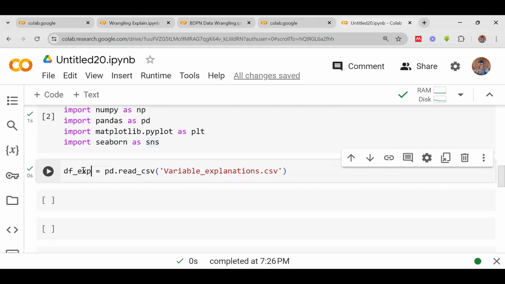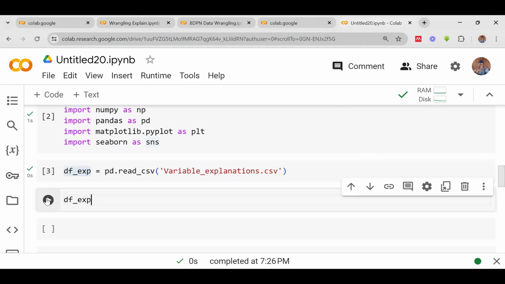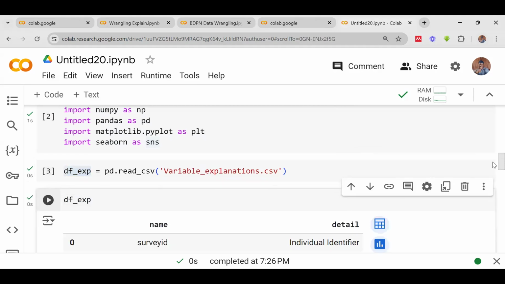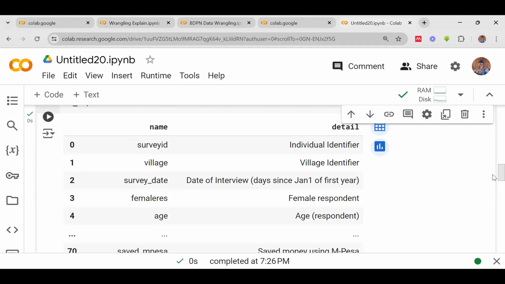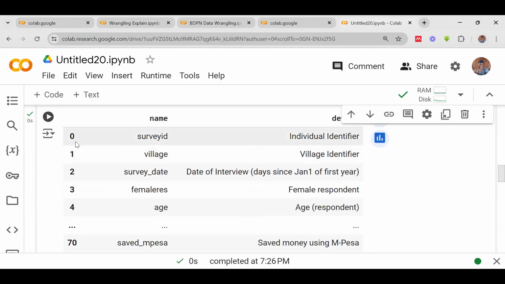Then now I can call this data to know what is inside the data. When I run it, this is what is inside the data. It's telling me that these are what I have. The first thing is this, and this is what it means. The second thing is this, and this is what it means. Survey date, this is what it means.